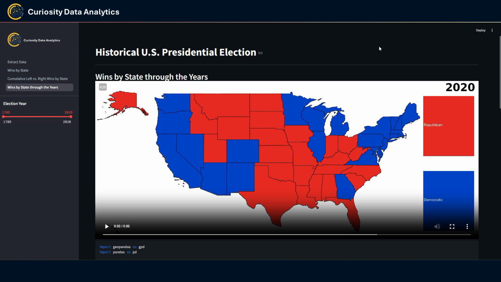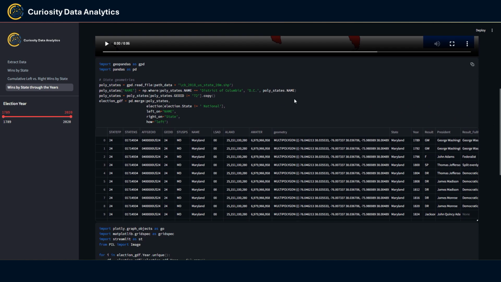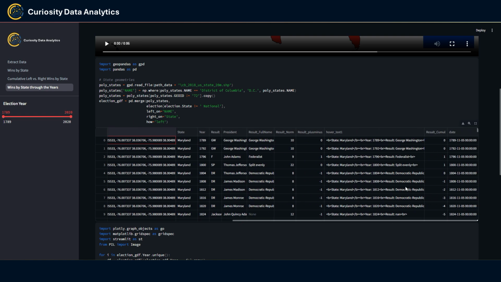The last plot I created is actually a compilation of wins by state through the years in a map format. So just before playing the 6-second montage, let's see how I created this. So here I first imported the state's geometries using the GeoPandas library and merged this dataset to the original dataset that I had earlier, which resulted in this output here. So here we have, of course, the geometries of the states with the information about the election results.